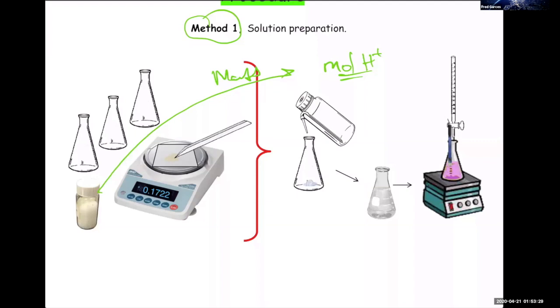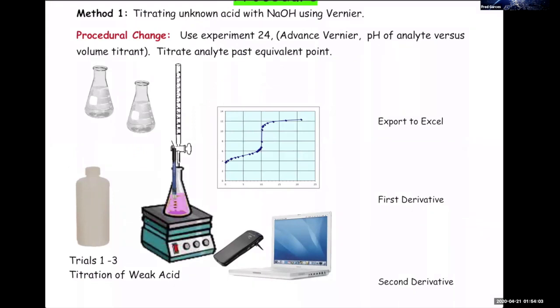That's why when you're doing titration and you see someone squirting water to the side and to the tip of the beaker, it's okay, because that's not changing the moles of the acid, of the analyte that's in there. And that's what's critical in the titration. So we add water to it, and then once we have water, we put in indicator. You don't have to put indicator in part 1, but I may have in my movie, and then you titrate it past the endpoint. Okay, so here it is right here. You titrate it past the endpoint, and then when you're done, you do the 2 other trials.